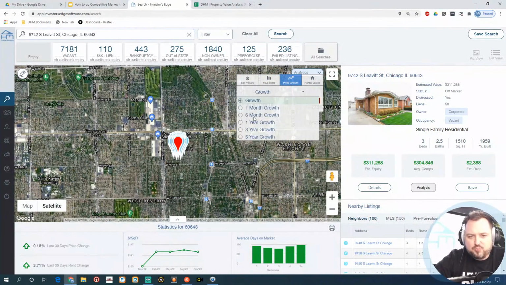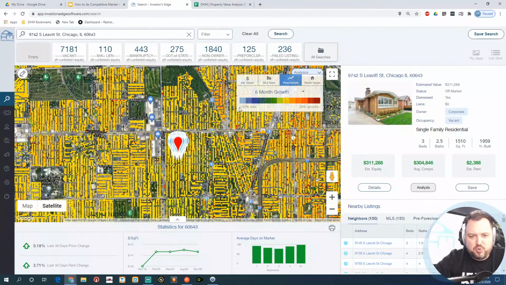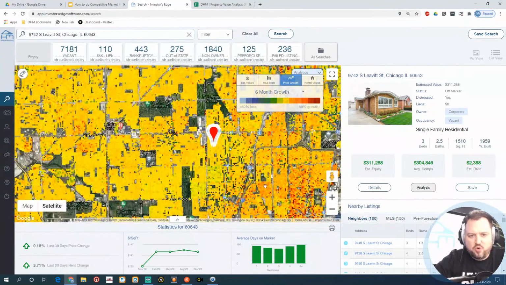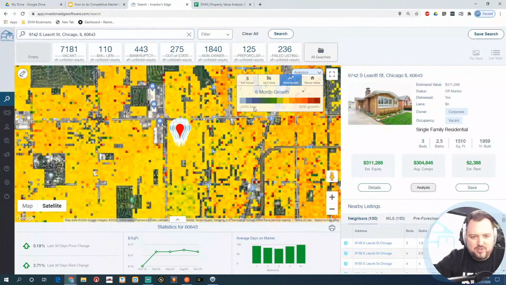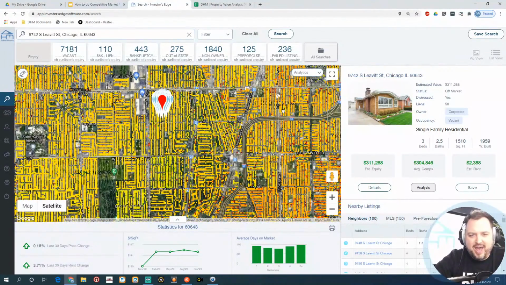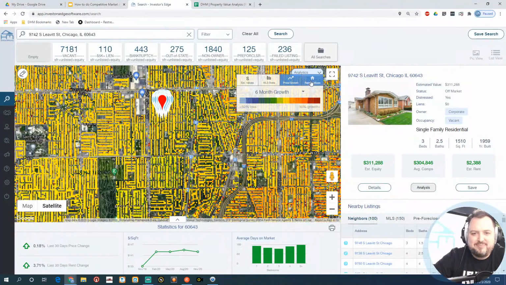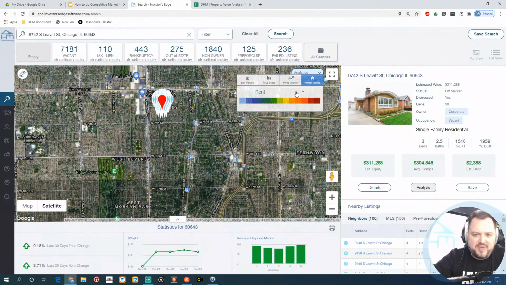The other thing I can look at is price growth. If I look at the last 6 month price growth, you can see this is less than 50%. This is 50% or greater. Somewhere in here, you're looking at 10, 15%. You can see the price growth across the board here is all in this yellow. So I'm saying, hey, we're seeing price growth going everywhere about the same. I'm really not going to be concerned about that.